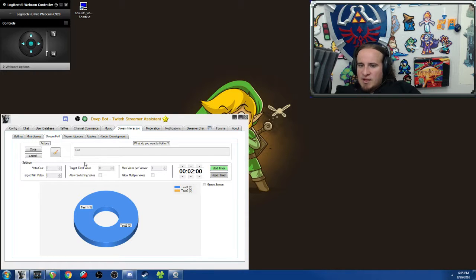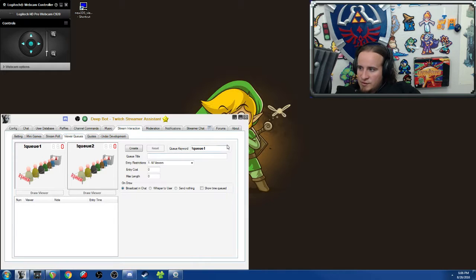This is another candidate, though, for something that we could potentially code our own version of into DeepBot instead of using the native one, that has some of those nice features like reporting back to chat what the current totals are when you vote. But that's a distant future kind of thing. I'd almost prefer to see DeepBot change their native version first.